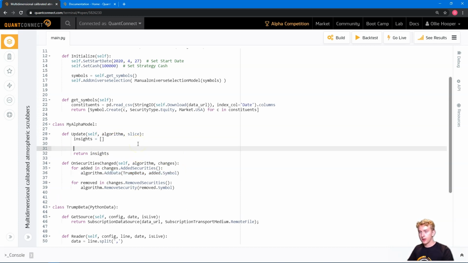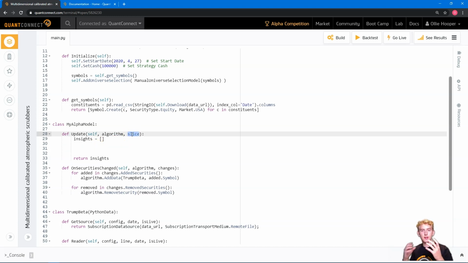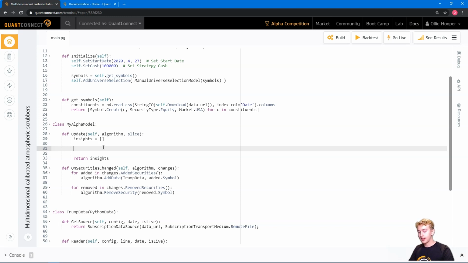Okay, now let's have a look into this update method. So we're going to receive this data slice, which is going to contain the stock price data and then also our Trump beta data. So we want to turn our Trump beta data into a pandas series. So let's go trump beta equals pd.Series, and we're going to create a dictionary.